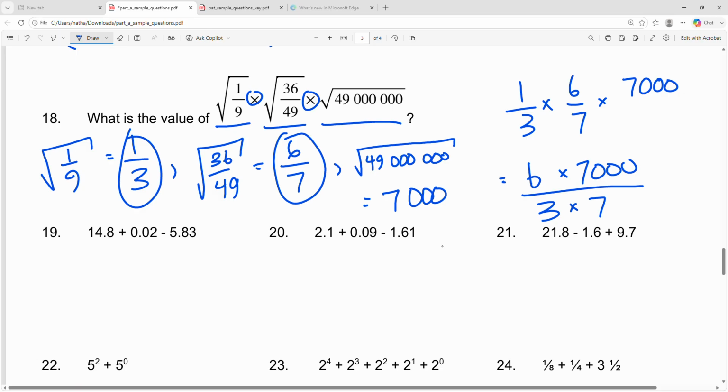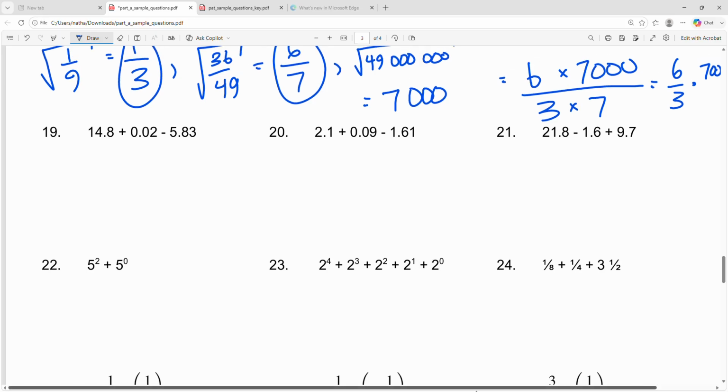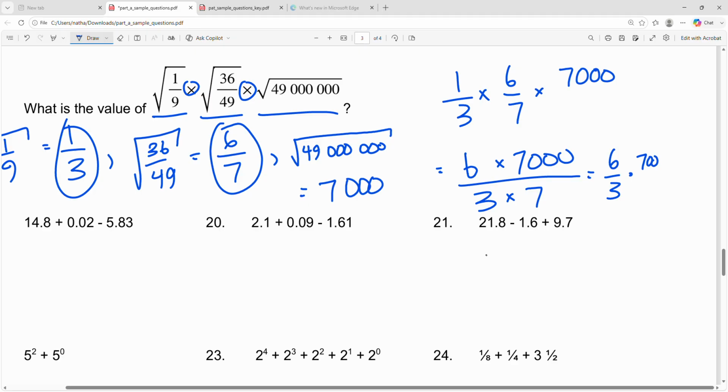Okay, so this is like saying 6/3 times 7,000/7, right? That's another way you could think about it. Because remember, when we multiply, as long as there's no addition or subtraction involved, which there isn't any here, we're just strictly multiplying, we can separate these fractions like so. We multiply numerators, we multiply denominators, so whether we've written it like this or this doesn't really matter. So now I've separated it, maybe it's just easier to see that I can simplify this.